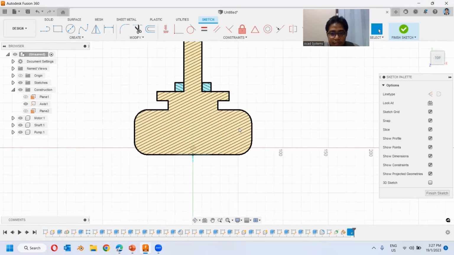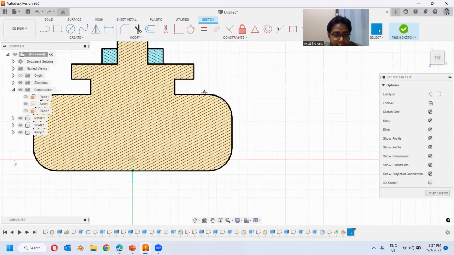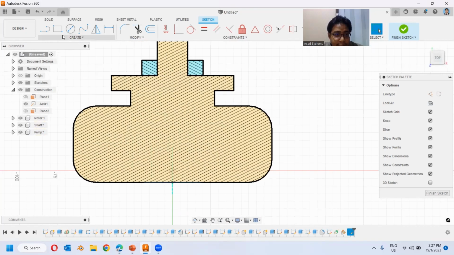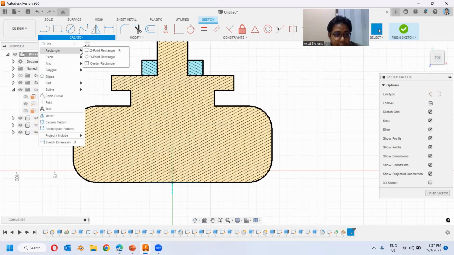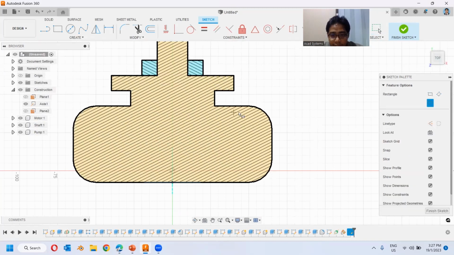So let me just delete this. Now I want to create a sketch at this area over here. For that case, I can select rectangles with the center rectangles, or maybe I can just select the two points, and just make sure that I have connected to this point instead.